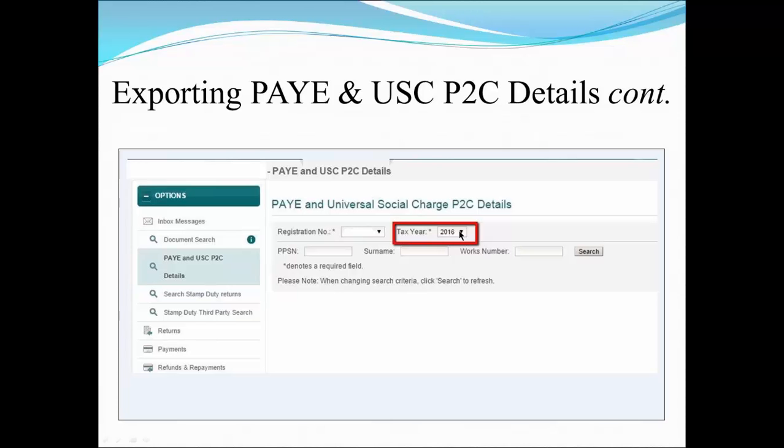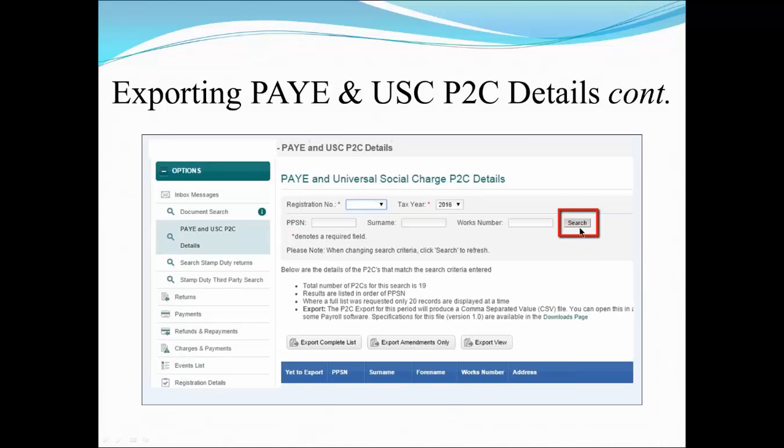if your tax year is not defaulting to the current tax year, simply use the little drop-down arrow to select the current tax year. So obviously it's 2016 for us here. So at the start of the year, you want to bring in everybody's details, so you'll be leaving everything else blank here. So simply select the tax year and click on search, here, your search button here. On clicking on search, all your employees will be listed below, so all their tax details will be listed below here for you.